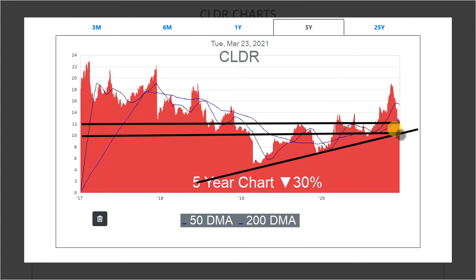The other thing I want to mention real quick on the chart is if this does drop to $10, you want to be ready. And that's why I want to talk about this average down situation. Because if you bought it at 18 or 19 or whatever, and you thought it was a good value there, well, it would be a great value where it's at now, or an even better value at $10 a share. That's what Warren Buffett and several other legendary investors say: if you bought it at a higher price and nothing significantly changed with the company, you would want to buy more at a lower price. All right, I hope that makes sense.